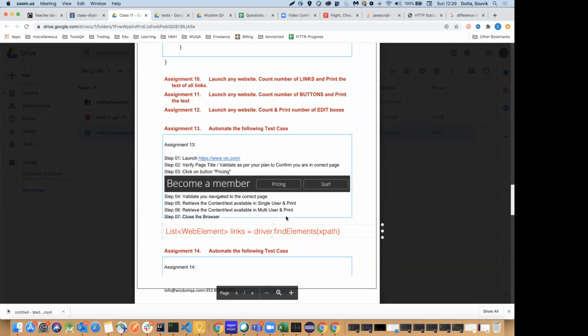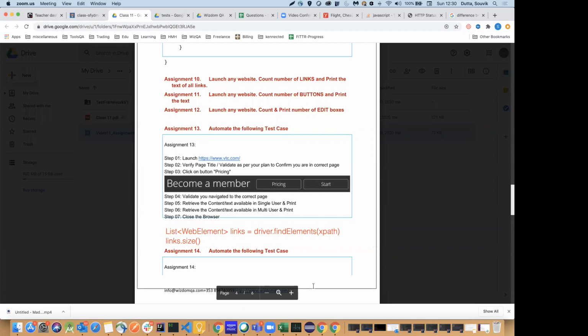And all you have to say is links, because it's a list now. All you can do is list.size, and that's pretty much it. That will tell you the number of links on the page. And when I say print all of them, you can easily print that too.